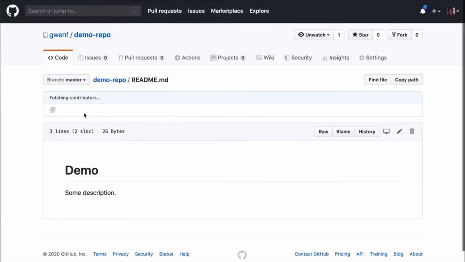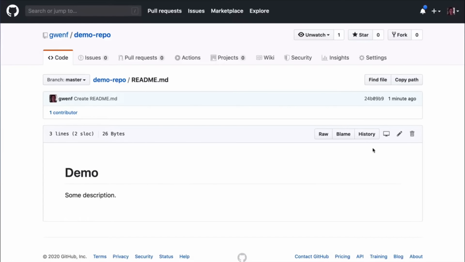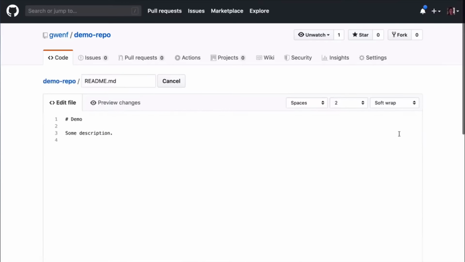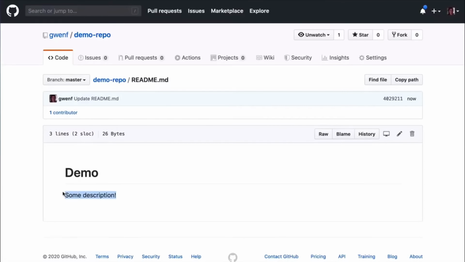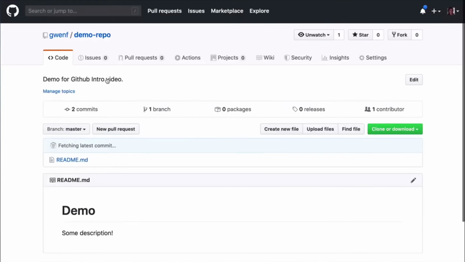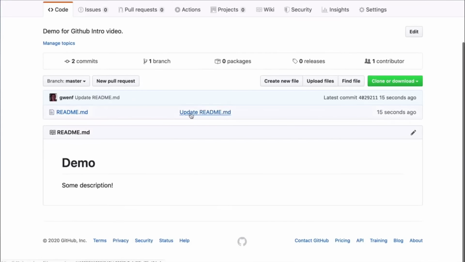I can also go into the file here, which is the same thing, except with a few different options. In either screen, I have this edit this file option. So I'm going to go ahead and do that. I'm going to simply change this to an exclamation point. Now the default text, instead of create readme.md, is now update readme.md, which isn't that descriptive, but it's okay for right now. So I'm going to commit, and by committing, I saved my changes here.